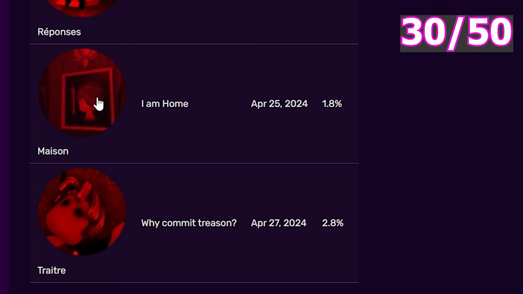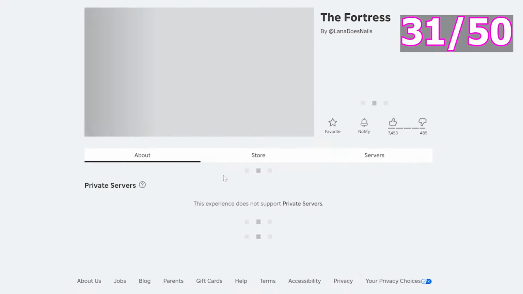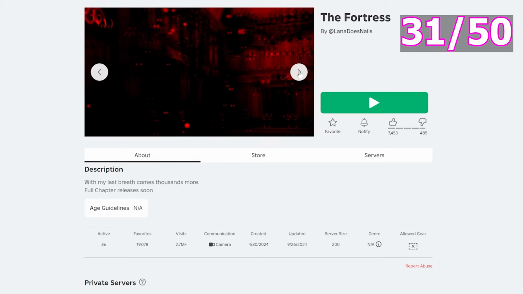The badges in this one are also interesting as the 30th secret here, as they can also depict messages themselves that ask a lot of questions despite a lot of questions being answered. And this one, going into the 31st secret, is one of the bigger games in question, and that is no other than the Fortress.